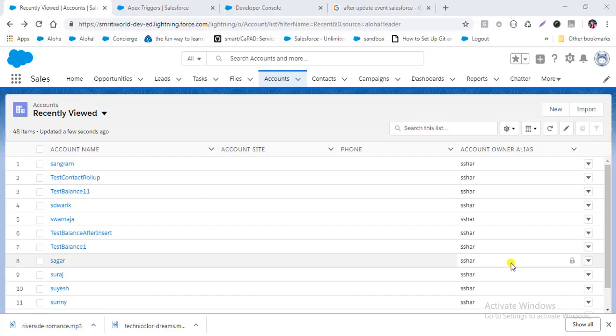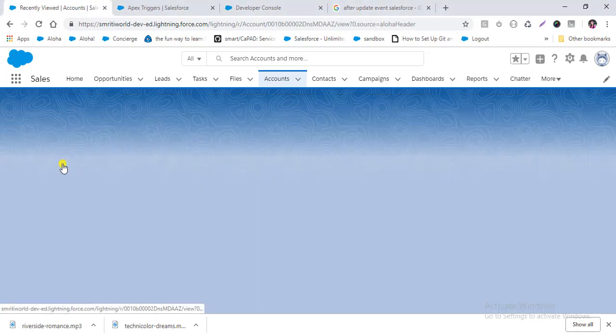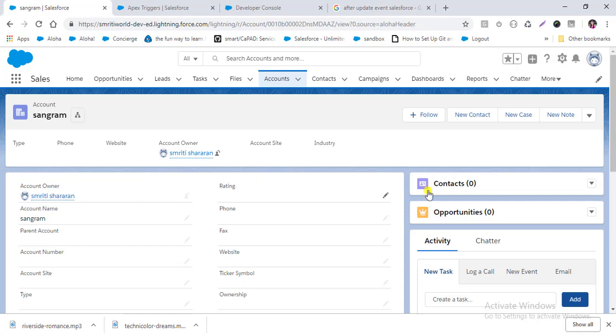Whenever we are writing triggers, we should always try to cover the corner cases. So let's see if we have covered the corner cases here. I go to an account record and see the contact count is 0. Till now, there was a balance field on the Account object, and based on the balance we divided it and put it in contacts.